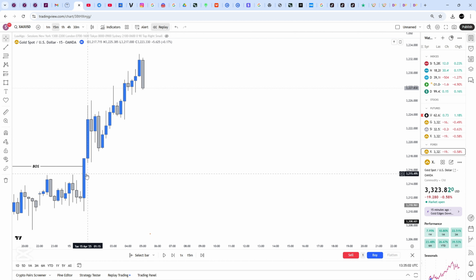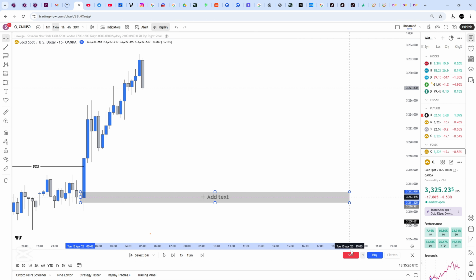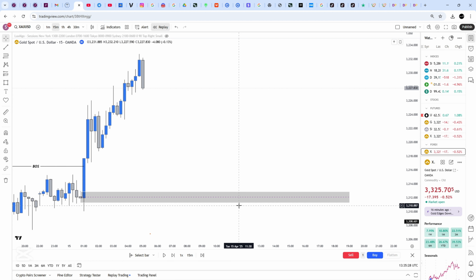Now, what really makes this market strong, so that we know this zone can support our entry? This zone, firstly, has liquidity that is not swept yet, and this zone has an imbalance in front of it. So we have to mark this as our order block. Now this zone is marked.